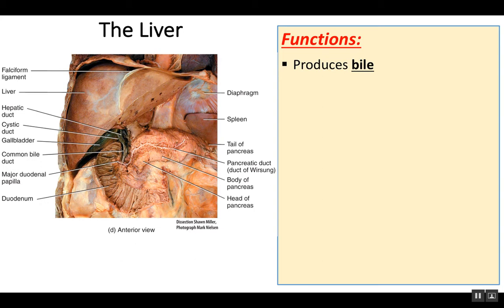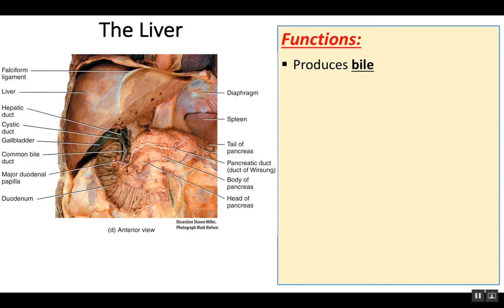Emulsification is kind of separating out the fat into smaller, more manageable components instead of letting that fat kind of clump together. So it helps us deal with our fats. It also is a way to get rid of bilirubin. If you remember, we've got that bilirubin coming from our worn out red blood cells from the heme. So we have to have a way to get rid of that bilirubin. So it is excreted from the body by putting it in bile.